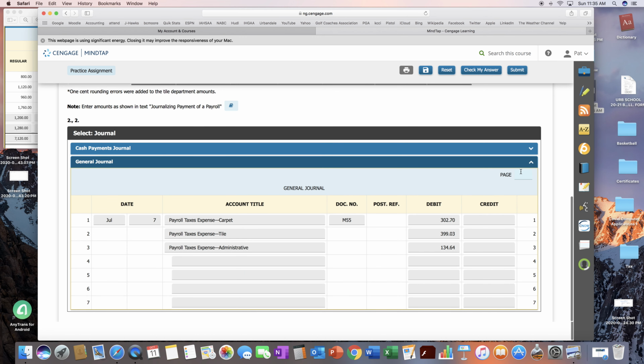And so, I'm thinking the instruction said 7. So we choose Social Security tax, Medicare tax, just like we went. Unemployment tax, we were doing federal first, even though it's not the biggest. That's the way it's set up. And we're going to record these that need to be recorded down into the credits. These are payables.